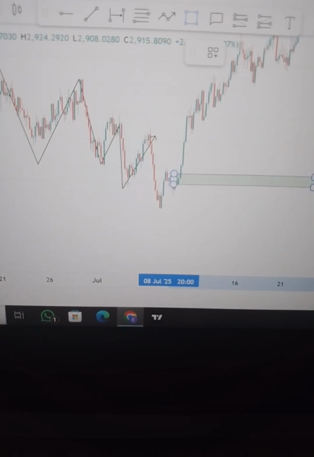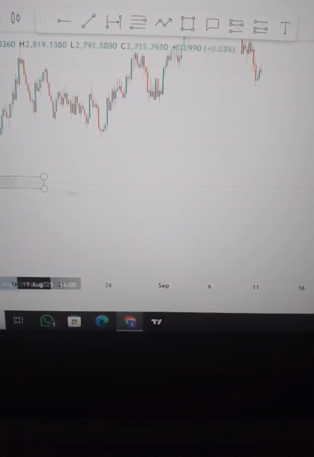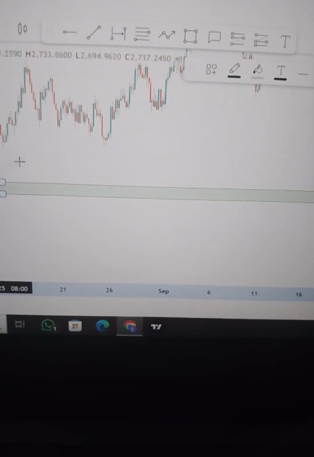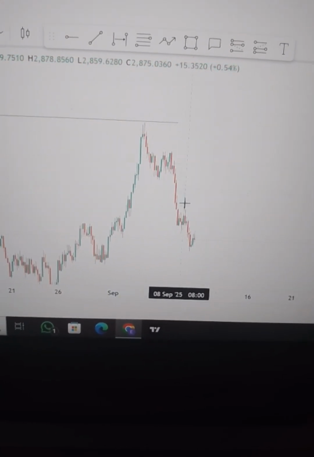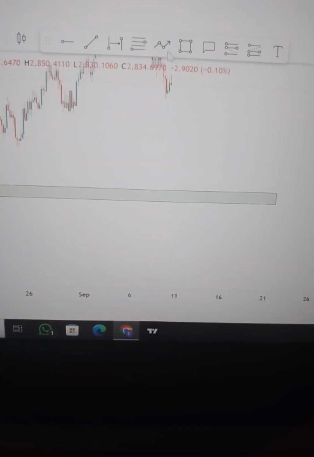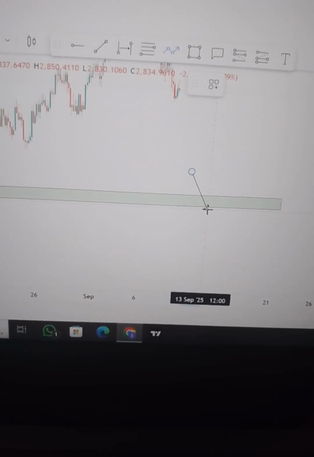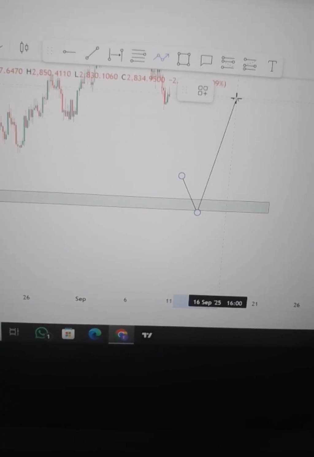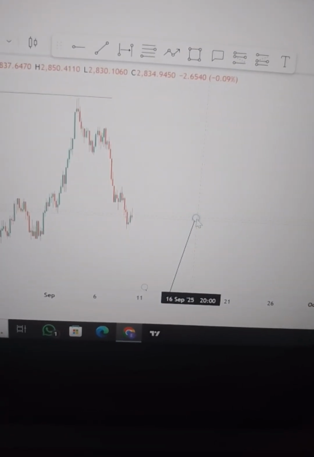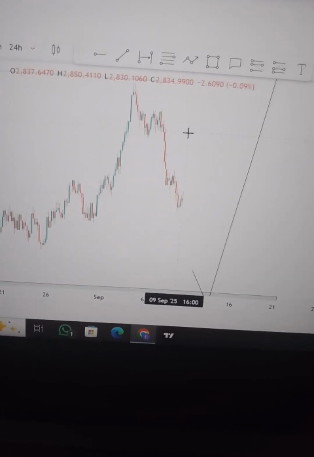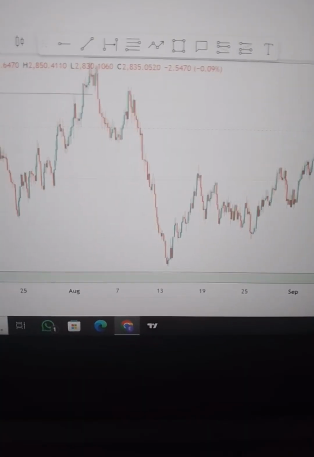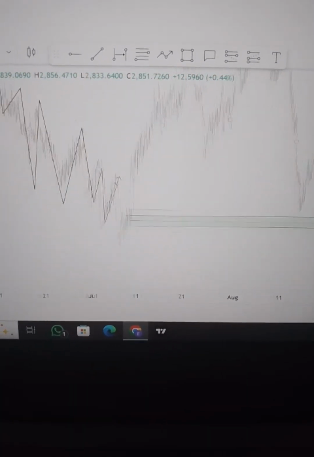I'll mark out my order block, but for ICT, they use support and resistance. So I'll just mark up my order block, waiting for the market to mitigate there. The market has not mitigated there. That's why the market has not even broken the recent high. It's attempting to break it, but now it's reversing to go and mitigate the order block, to fill in the liquidity down here and go up, and then break the recent high. That will show me a confirmed break of structure. So here is actually my order block.